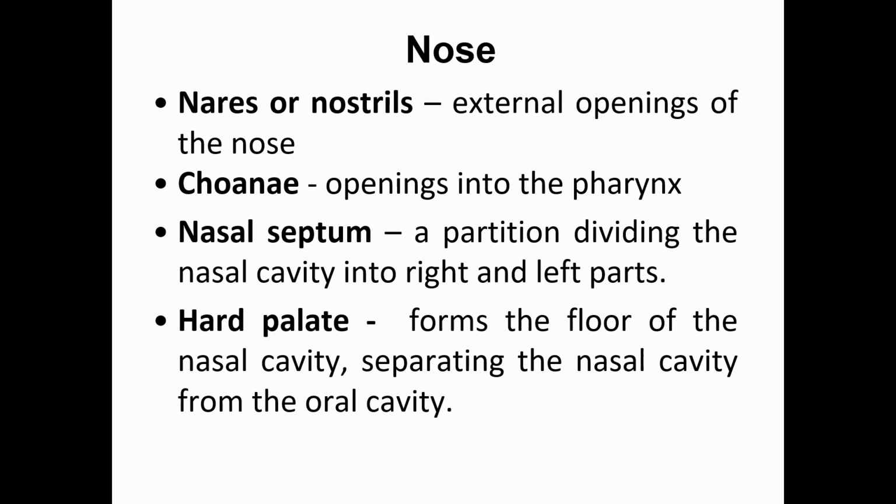Next, you have your choanae, which are the openings into the pharynx. You also have your nasal septum, a partition that divides the nasal cavity into left and right parts. So this is just below the bone in the middle of your nose. You also have your hard palate. This forms the floor of the nasal cavity, separating the nasal cavity from the oral cavity.